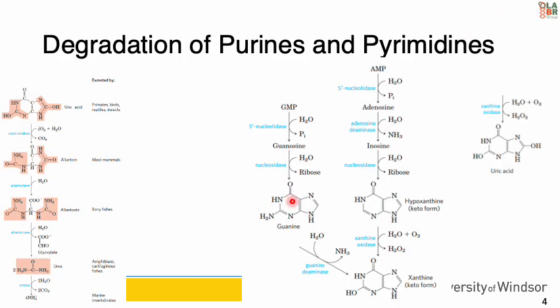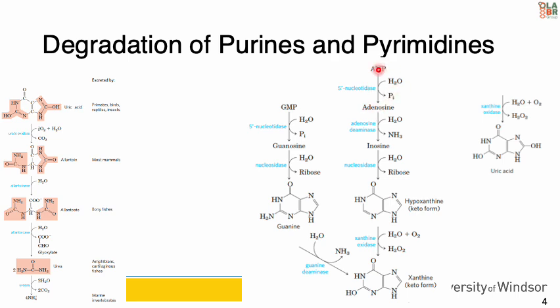Okay, so moving on a little bit here, shifting gears, we're going to focus now on the degradation of purines and pyrimidines, which produce uric acid and urea, respectively. So purines would make uric acid, and pyrimidines would make urea. Purine nucleotides are degraded by a pathway in which they lose their phosphate through the action of 5'-nucleotidase. So we have this first enzyme right here that occurs in both pathways. You have 5'-nucleotidase over here and over here, and each one is the starting path for losing phosphate for either purines or pyrimidines at the very beginning.